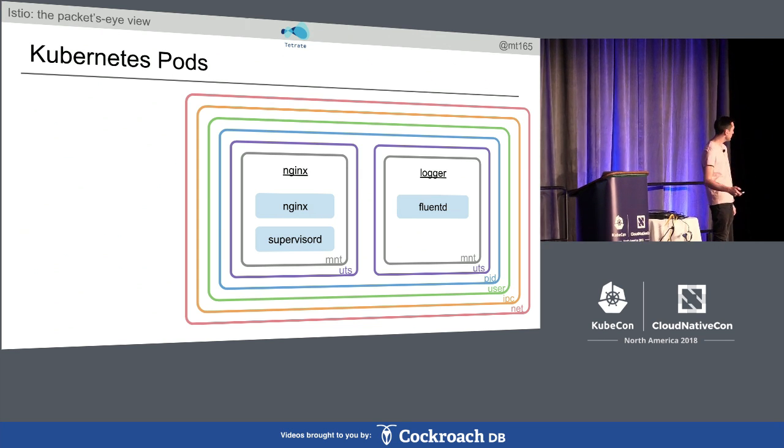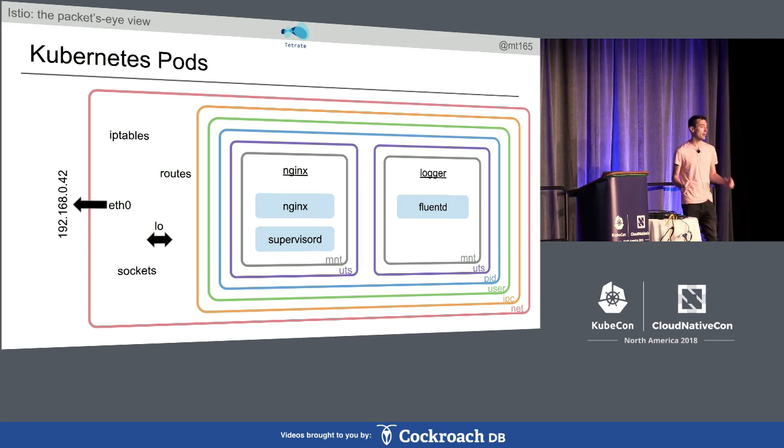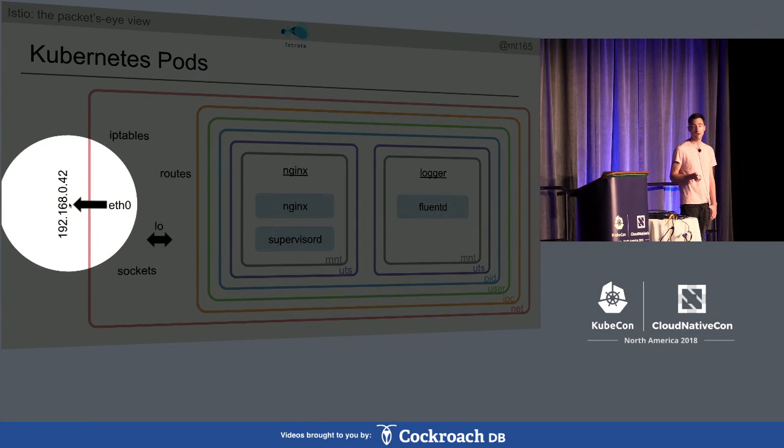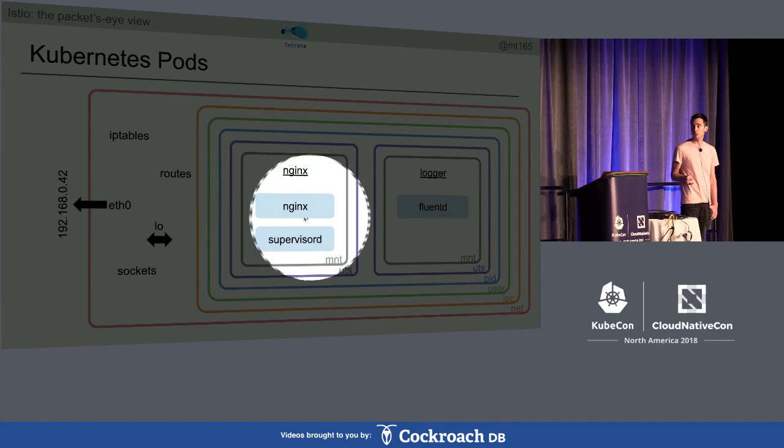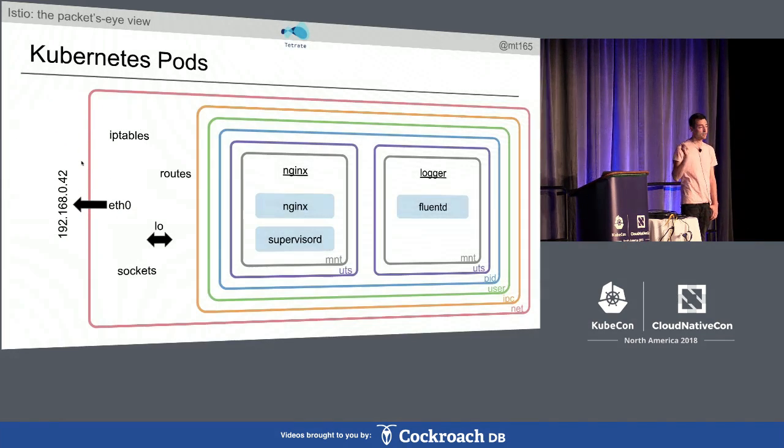So within this network namespace, there are several isolated networking things. As the most obvious example, there is one interface, it's called eth0, one IP address. So these processes all look for eth0, they see an eth0 with this IP, this 42, that would be different in a different pod. That's how you can tell it's a different interface in a different pod. They also have a loopback interface that they can use to talk to each other, and that is different to the loopback interface in every other pod, so the other pods can't listen in. Sockets, right, Unix domain sockets, open TCP streams, they're isolated in here as well, so is the route table, and so is the set of iptables rules that are in play.